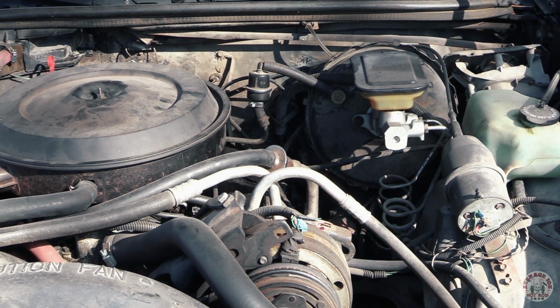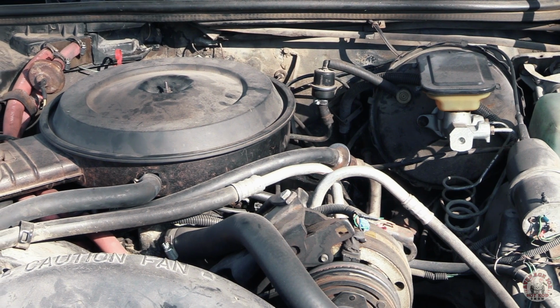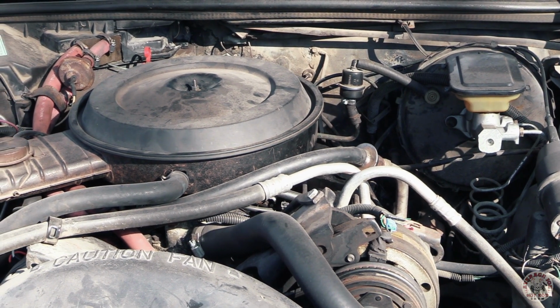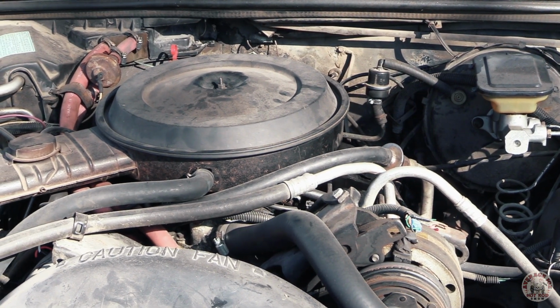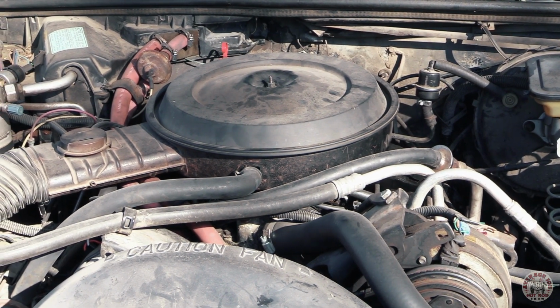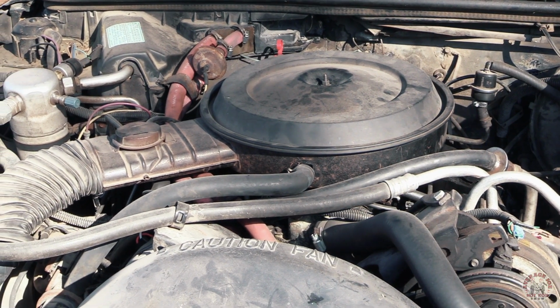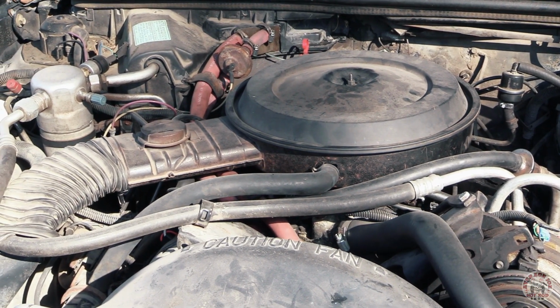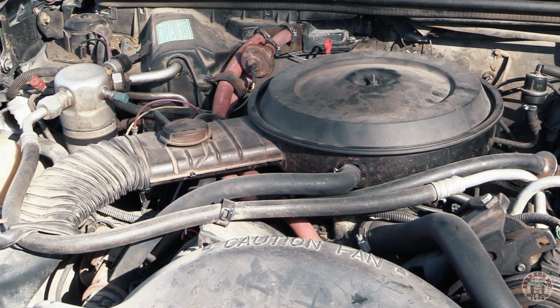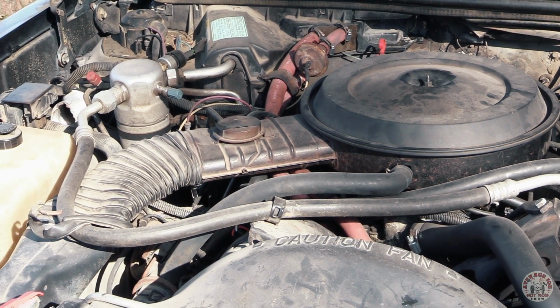However, in the 21st century, keeping one of these computer-controlled carbs working properly and your check engine light out is a task suited for those with extreme masochistic tendencies. Therefore, the only real modification that I have done to this barn burner of a 305 is to rip the computer-controlled Quadrajet off and throw on a regular one from the mid-70s. To do this conversion, you also have to swap out the factory distributor for a standard HEI unit. I just picked one of those up at the local parts house.